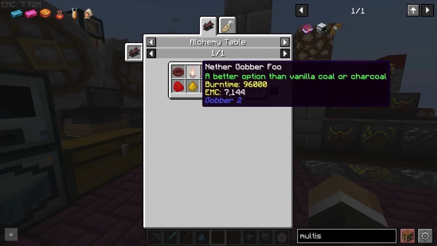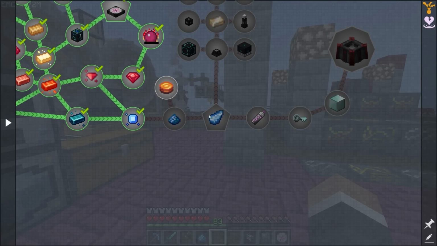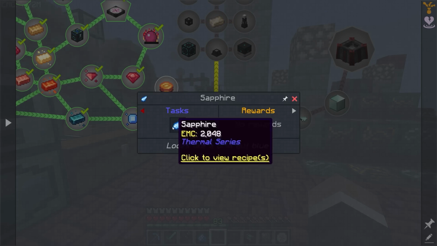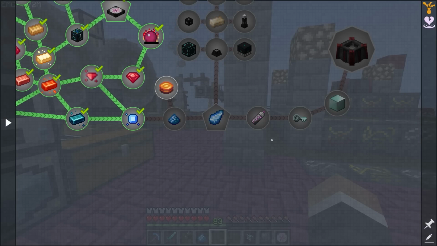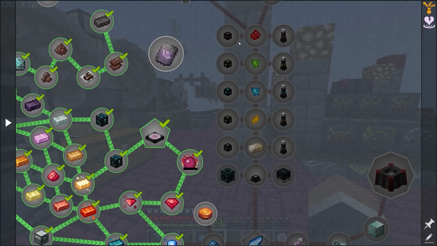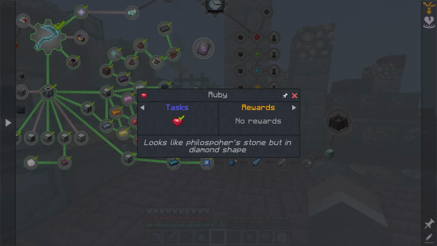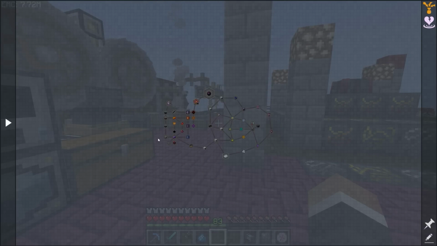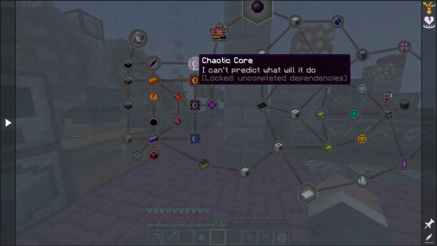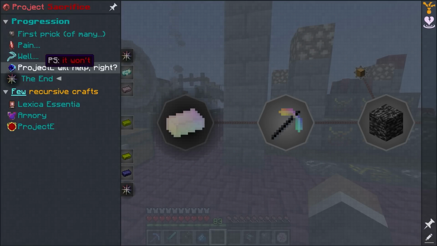But what we'll do next time is we'll come back, we'll make ourselves a blaze cake real quick. We'll put that away for later. We'll make the sapphire. We'll teach our transmutation table the sapphires so we can make infinite of those. We'll upgrade our blood altar to tier 5 by getting some of these hell-forged blocks. And we'll also look at getting into power as well, so we can get nitro crystals for the Watch of Flowing Time. And then at that point, of course, we can move on into the FTB Industrial Contraptions and Draconic Evolution section of the quest book before finally heading towards the end.